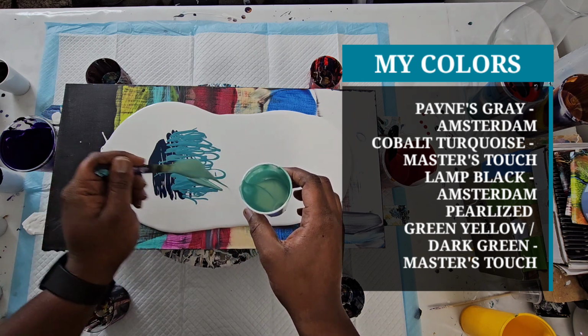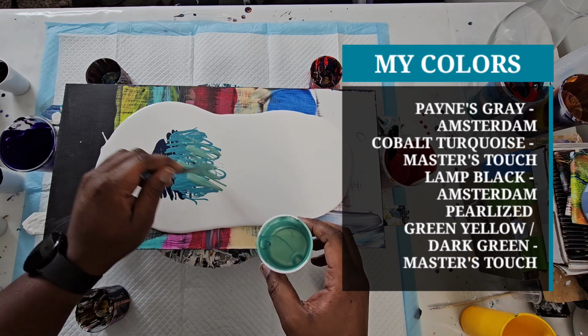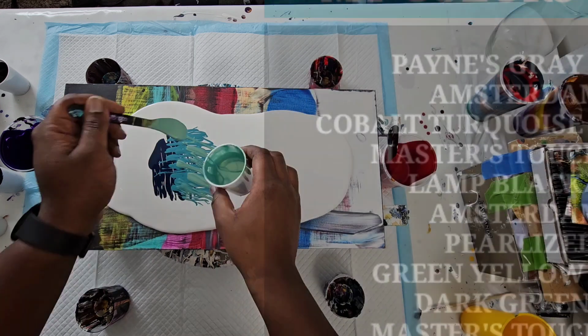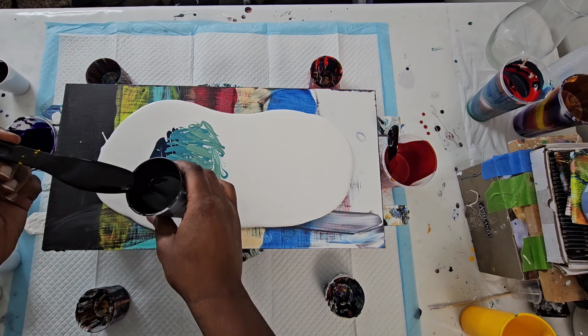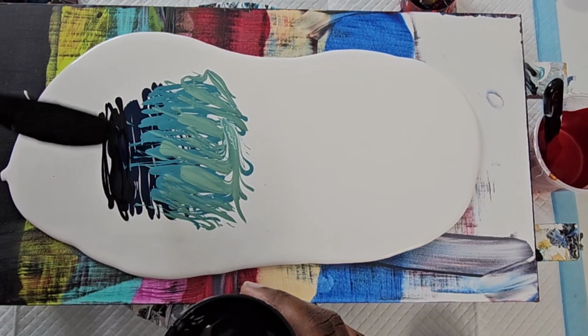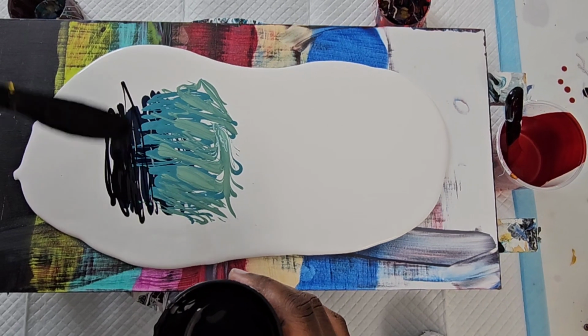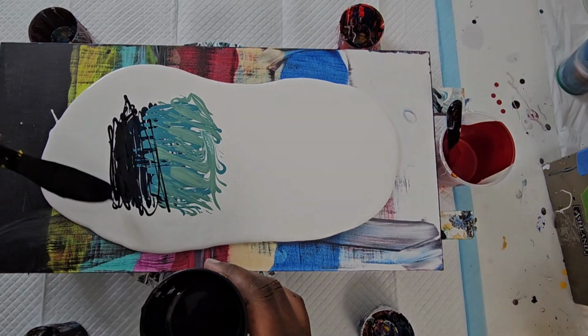And it wouldn't be me if I didn't have a little story to tell. So the name of this piece is called After the Storm, and I was not planning on naming this series, but you will see why I named it that towards the end of the piece. And this is one of those, if life gives you lemons, make lemonade moments that I really want you to enjoy.